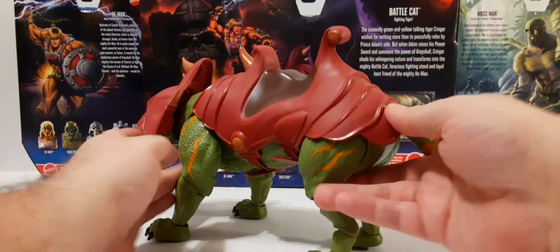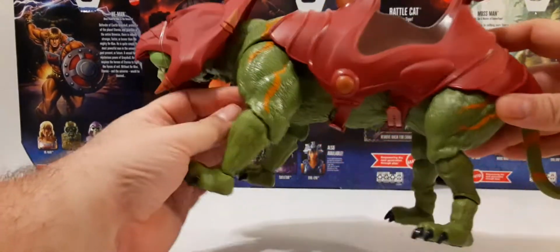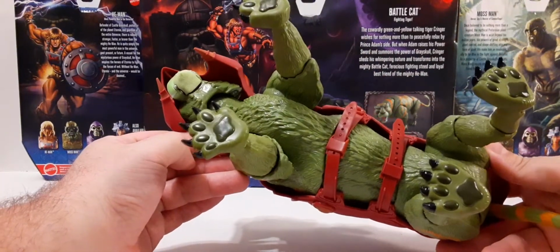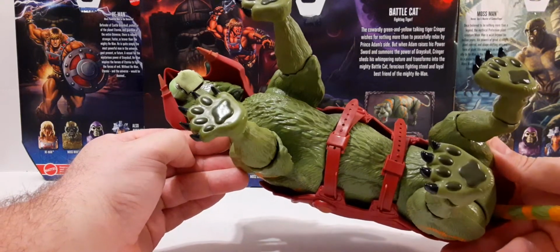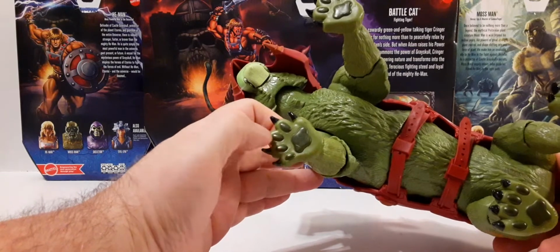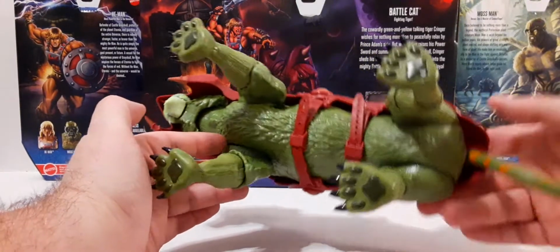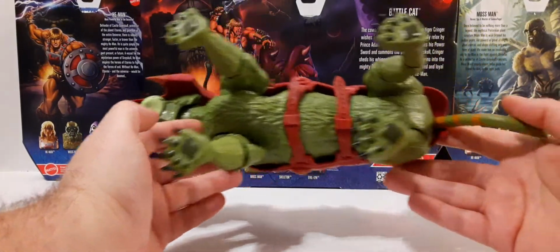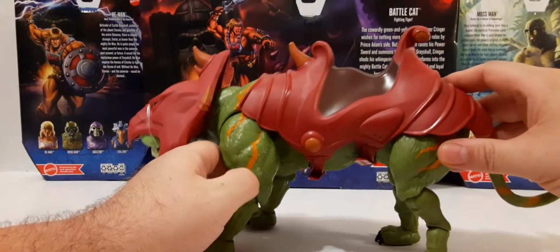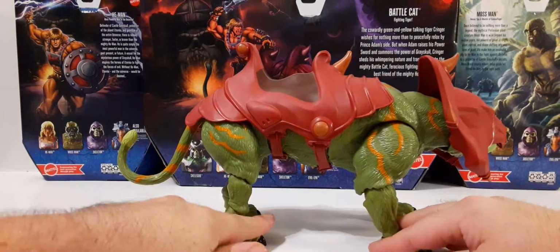Wow. This is Cringer's tail. So it looks like from underneath, we do have working straps. Very cool. You can see his feet have the dark green pads and claws, different shades of green. We have the orange stripes on his tail and orange stripes on his legs. There'll be more on his back once we take off the saddle. And take a look at Cringer.